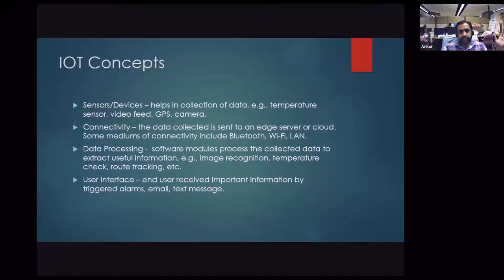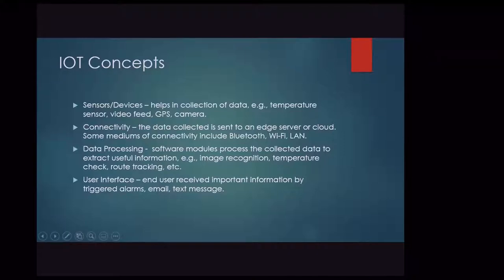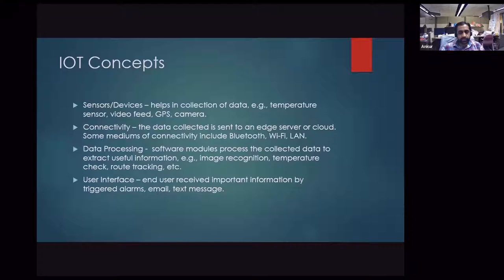So if we understand some basic concepts of these IoT devices, we have some sensors like your GPS, your camera that collects the data. And we have some different frequency range depending on what kind of IoT device it is. We transmit the data to some other connected IoT devices, or we try to send the data to the cloud network. And we have some data processing that happens on the cloud side, basically the data that you collected from different devices.